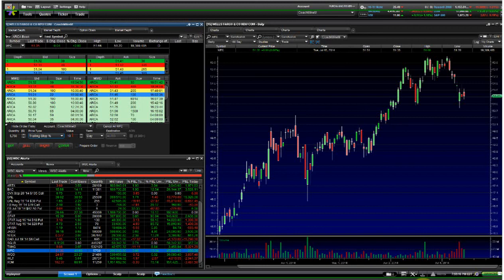Very simple tools to help you with that. Because just entering random stops, and I've done a lot of random stops. I've done a whole lot of, well, you know what? If that thing drops 10 cents, I'm going to sell it. It drops 10 cents, I sell it, and it was like, son of a gun, I was the absolute lowest sell there. Thanks, random made-up number that I should have never used.